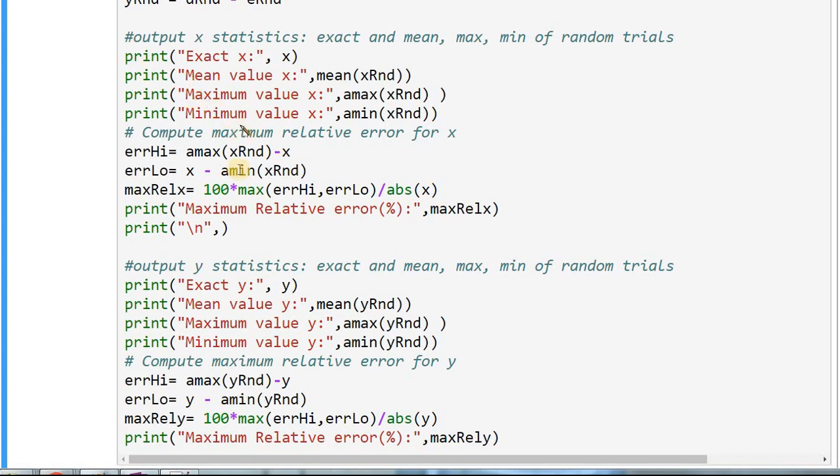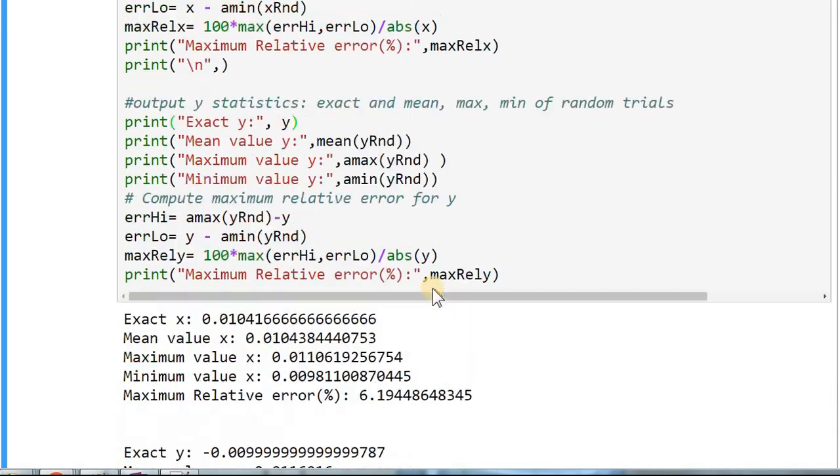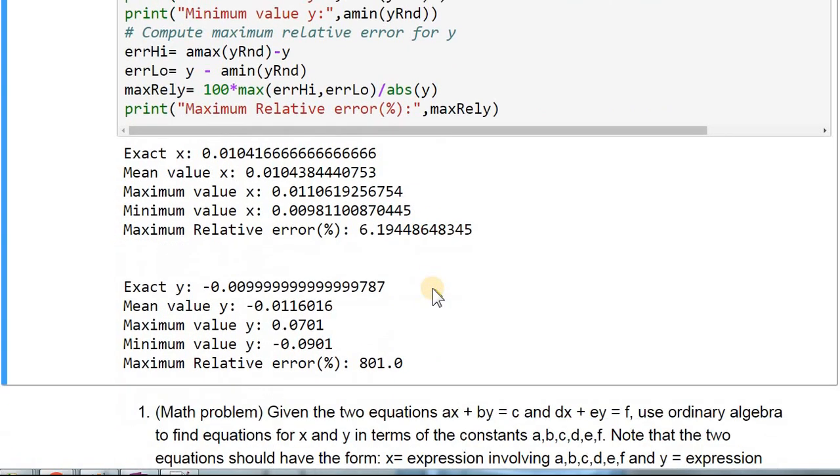Okay, we're ready to run and see the result. We'll just press Control-Enter, and the result should be down here. If you're running it the first time, it will take a while to load NumPy. So here you see the exact x, and the mean value is very close. Max and min relative error about 6%.